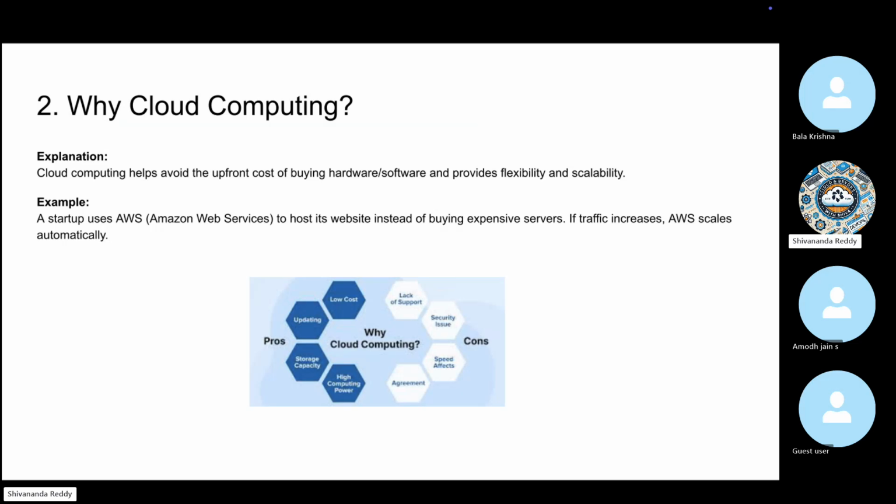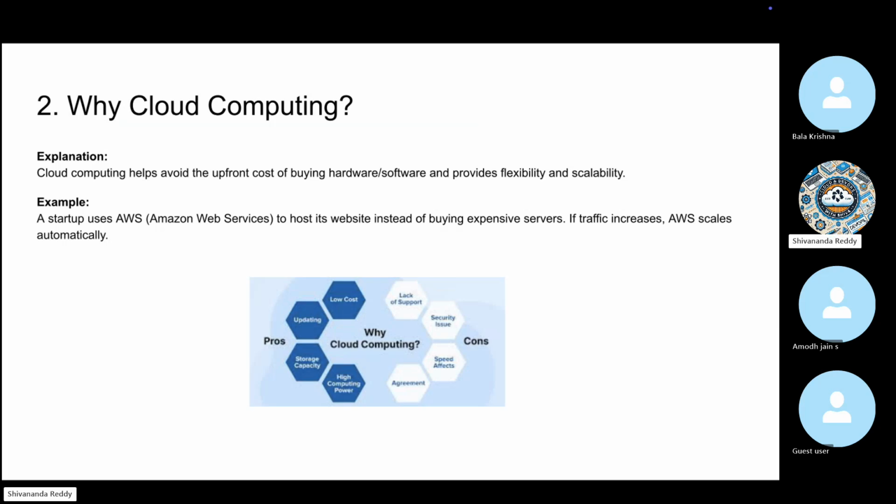But if you use cloud, what will happen? Like in the previous slide we read, cloud computing provides storage, server, infrastructure, network, database, everything over the internet. Then if they are already providing it via internet, you can use that, right? Why do we need to buy? Buying requires some crores, but if you take it on a rental basis, the rent is very cheap. Okay, so that's the reason cloud computing is popular.